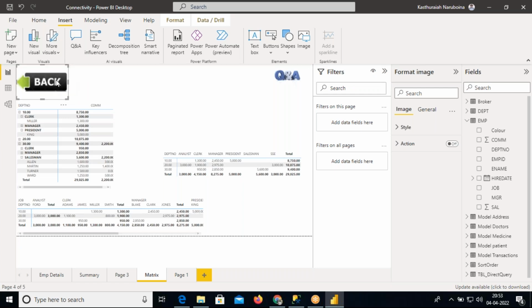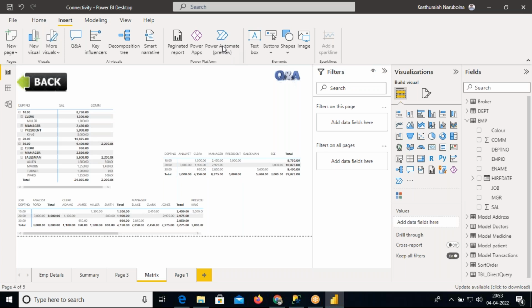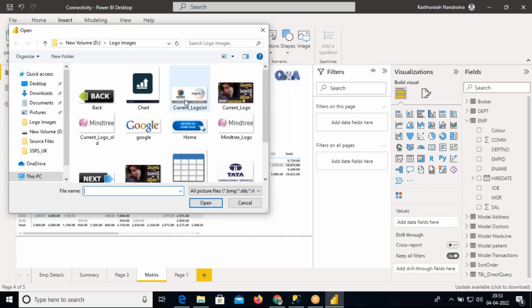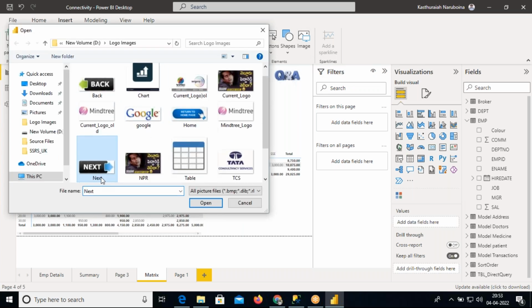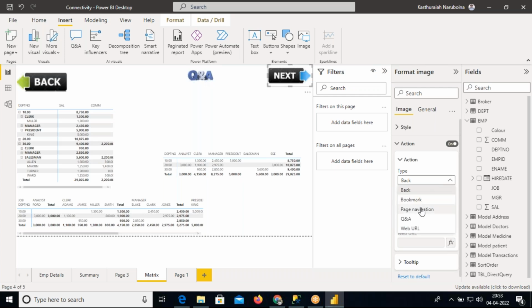So it should take us to page 3, right? We are expecting to navigate to page 3. Page navigation, page 3. And take next also. Let's take the next button to page 1. Fine.